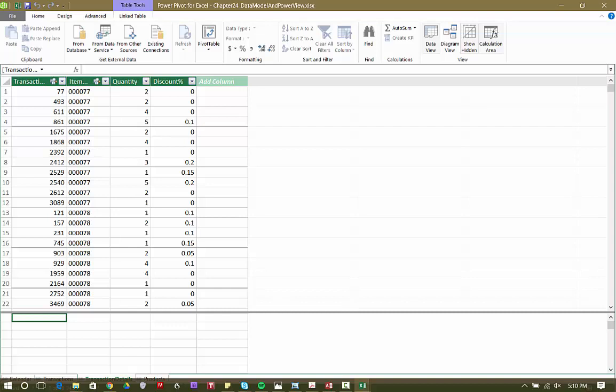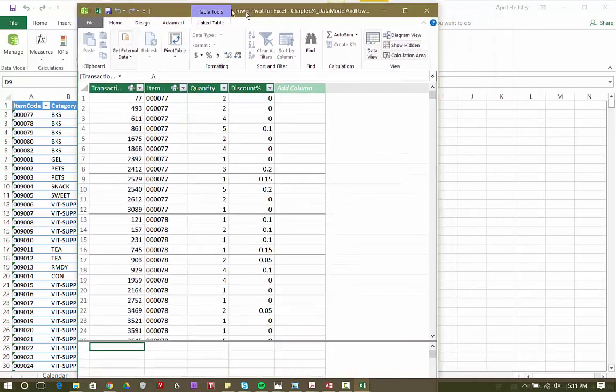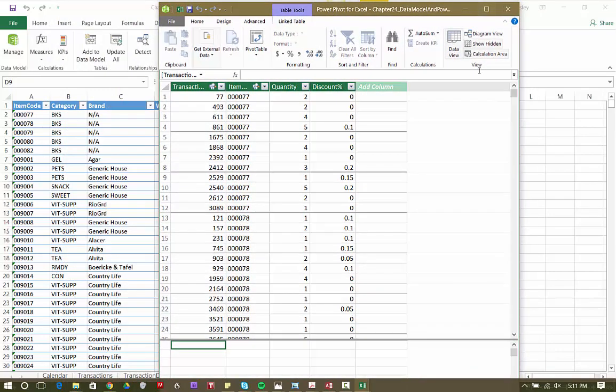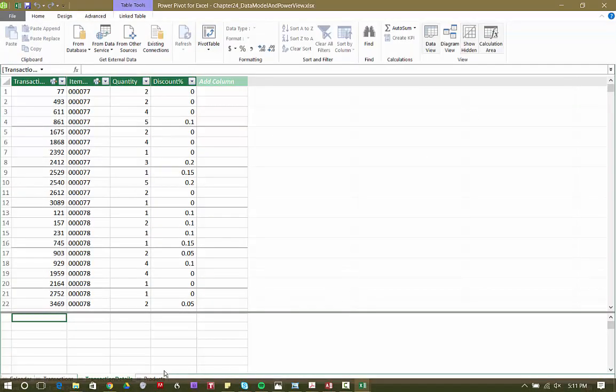So, in your worksheet here, we're going to be in transaction details. I'm just going to minimize this a little bit so you can see it better. We should be in transaction details.